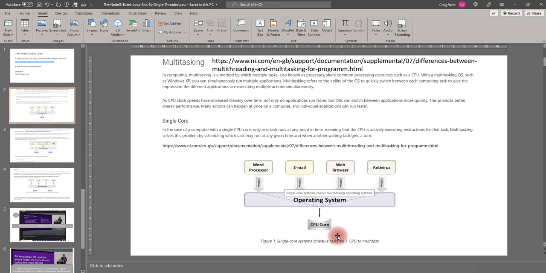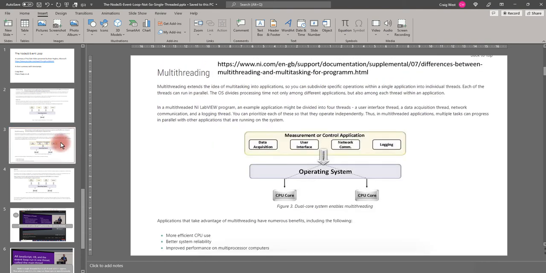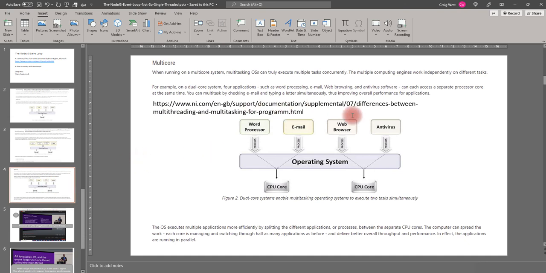If we have a single core, only one thing can be done at a time, but it can move from one to the other, giving the appearance that things are running in parallel. But in fact, it's just time slicing. And multi-threading is if you have, say, two cores, then you've got two threads, and you can pass a number of tasks to each. So if there are 4 tasks, each can do 2. So basically it will take half the time because it's got 2 cores. And we see that again in here.